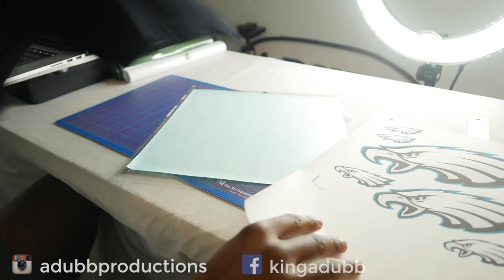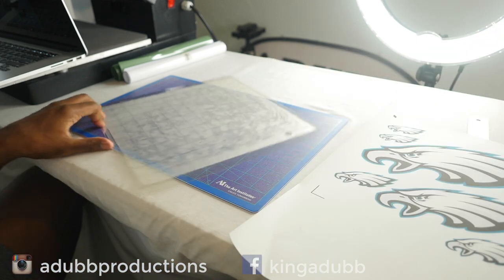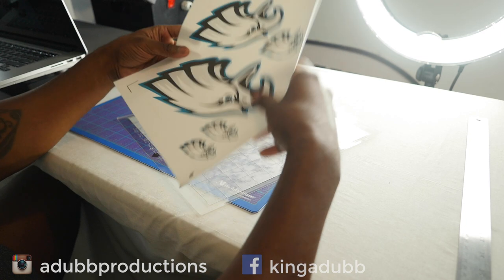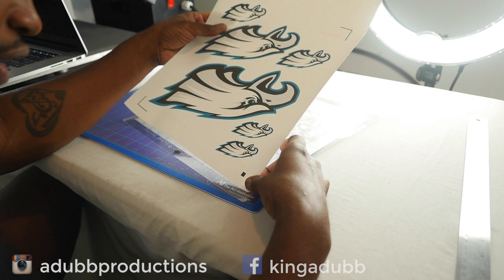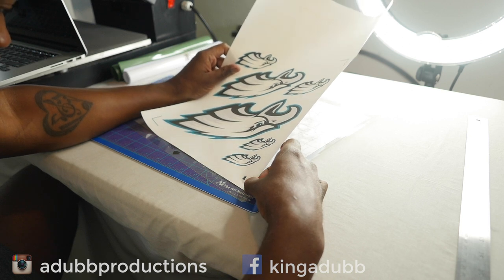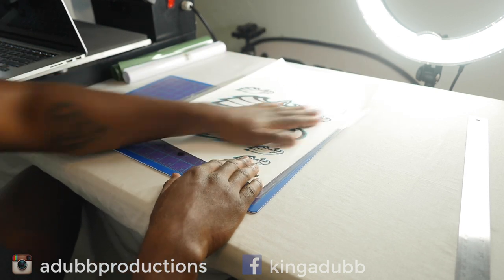All right, guys, let me move the t-shirt out of the way and take our sticky stuff off of our mat. And now we're going to lay this on here perfectly, like we normally do. So we're gonna go on this edge right here. Gotta lay this down with precision, guys. Put it on the edge right there. That looks good. Perfect. All right, got that laid down.